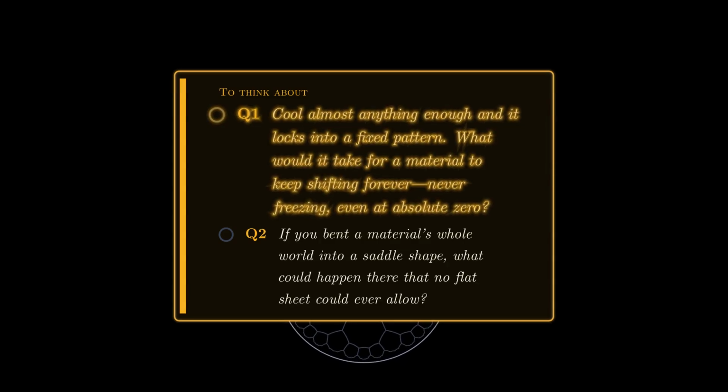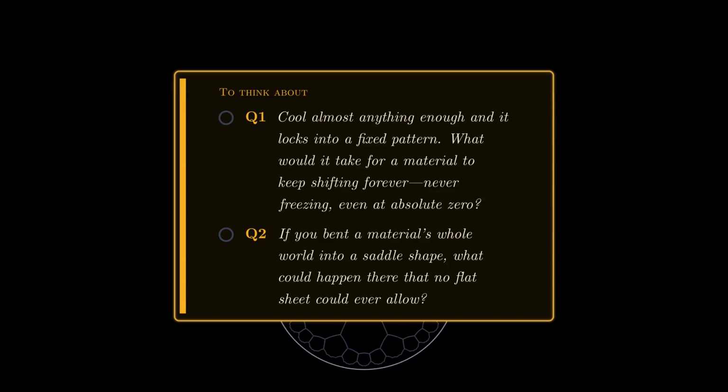First, cool almost anything down far enough and it locks into a fixed pattern. What would it take for a material to keep shifting forever, never freezing even at absolute 0? Second, if you bent a material's whole world into that saddle shape, what could happen there that no flat sheet could ever allow?